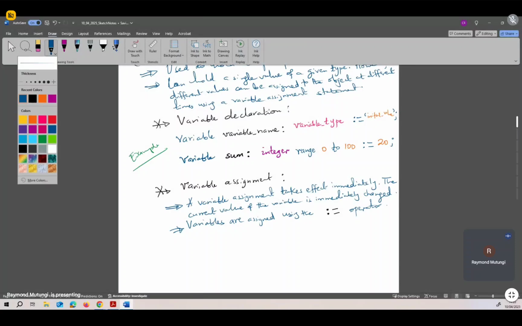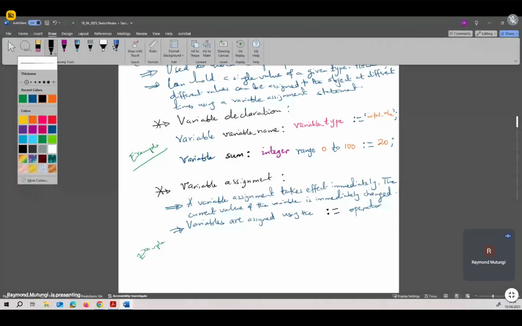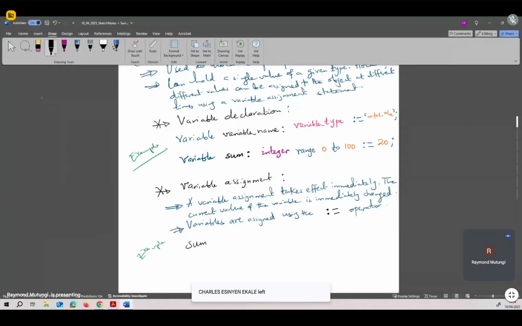For example, if we have declared some variable up there, in this case maybe the sum, we may want to assign some value, and we'll do so as such. So that's an example of a variable assignment.